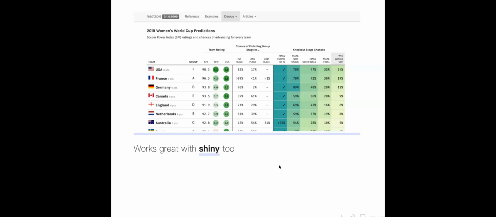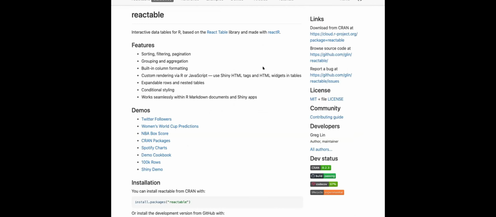But this is, to me, a beautiful example of a table that is very much beautiful data viz at the same time, right? You've got this heat map looking thing over here, and you've got check marks if it's actually happened versus the probability that it will happen over here, right? You've got other little icon things over here. You've got the actual flag for each country, and this little annotation for 6 points versus 3 points versus whatever. So that's I think a beautiful table. Let's see if we can go.